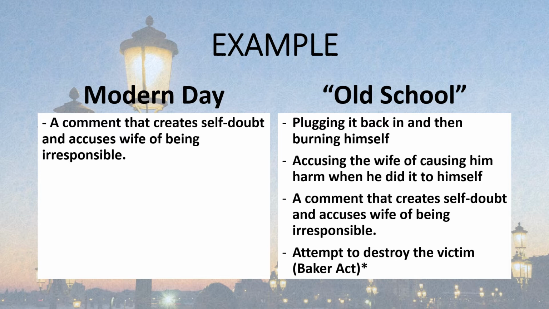In the old school version, you need more parts to the machine. So first we have the theatricality, the setting the stage, and that would be accomplished by plugging the curling iron back in and then deliberately burning himself. And again, this is one of the reasons that old school gaslighting is so nefarious, because people will go to incredible lengths to create the illusion of reality.